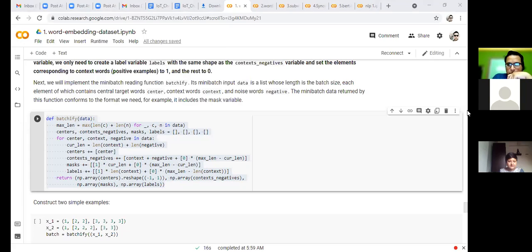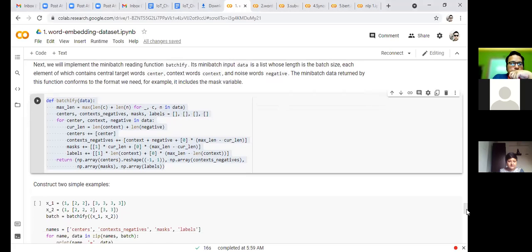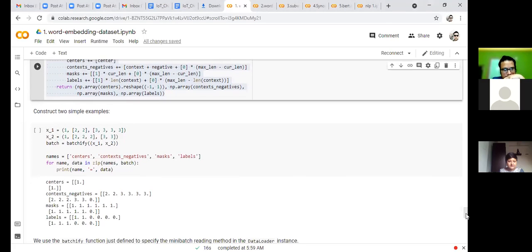After running it successfully, we will check two sample examples, defining x1 and x2, then we will batchify it and print each outcome, for example centers, context negative, masking, and the corresponding labeling. Raju sir has said that he has done it successfully. I request the rest of the respected faculty members to kindly let me know whether they have been able to do it or not.